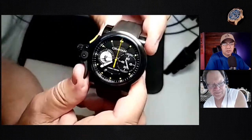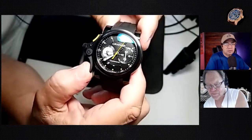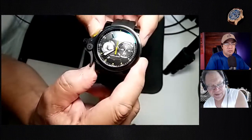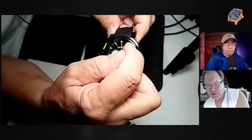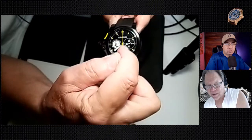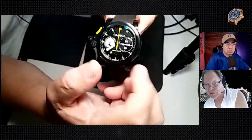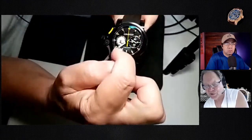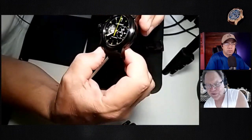Oops, let's do that again. There you go. So you hit it to start it. Then you stop it, and now watch it fly back. It flies back to the 12 o'clock position. So flyback means instead of rotating in a clockwise position back to the 12 o'clock position, it goes counterclockwise and flies back to the 12 o'clock position from wherever it is when you push the pusher and stop the second hand.